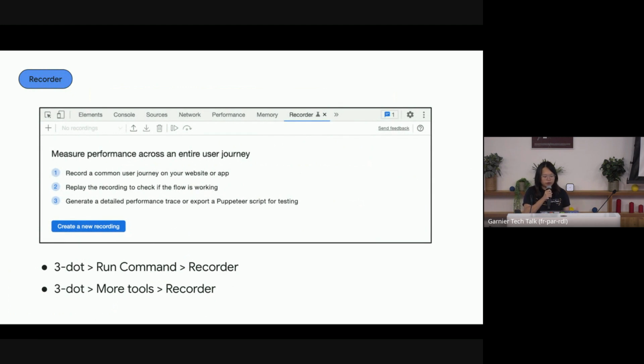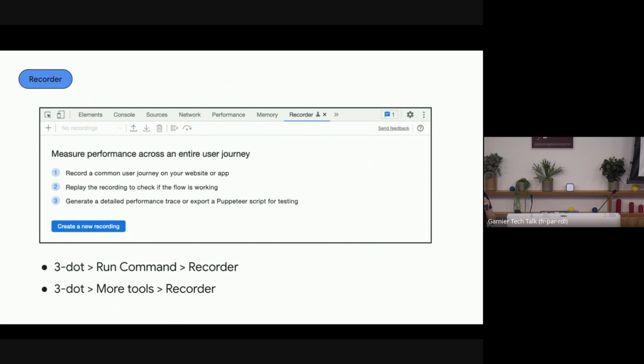Opening the recorder is quite easy, but also not so obvious. First you click on the 3-dot menu, then go to More tools and open the Recorder. Once you open it, you can see this page. Maybe everyone can try to open it now.